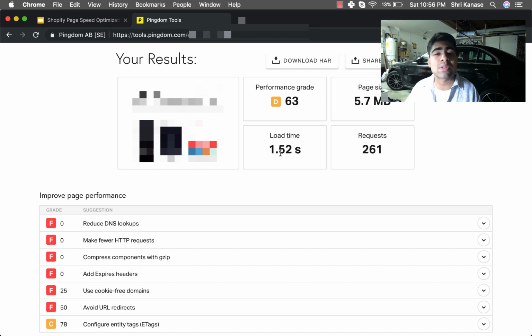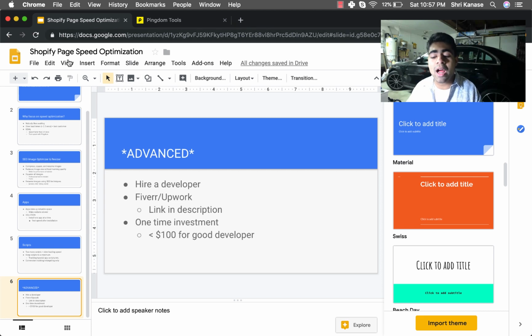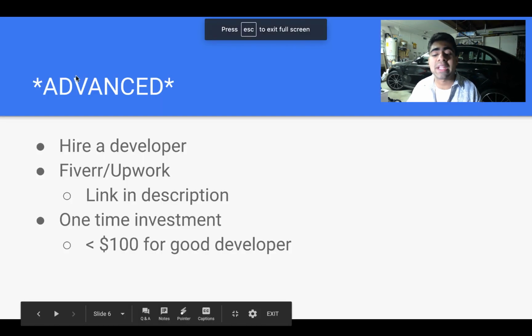The main reason why I was able to lower my speed to less than 2 seconds is because I hired a developer for around $100 on Fiverr to do this for me. And what he did is he went inside my website and made all these specific changes which only these developers know how to make, which really lowered my Shopify website speed and kept all the image quality and everything else up to par. So I'll have the link to Fiverr in the description, just search for web developers on Fiverr and make sure that they have reviews in the first place regarding speed optimization. Otherwise, you could just end up spending all of your money.